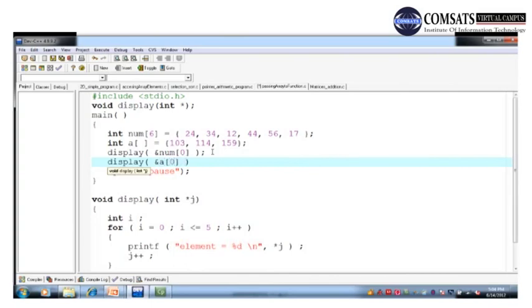So I have a display function now, and I can pass that function the base address of any integer array, and that function displays that array. 113 and 117.